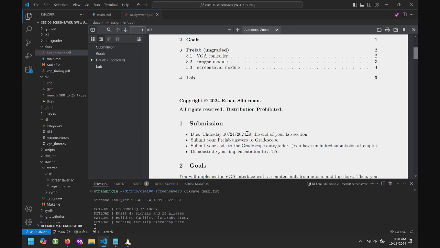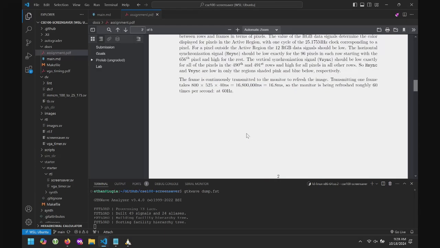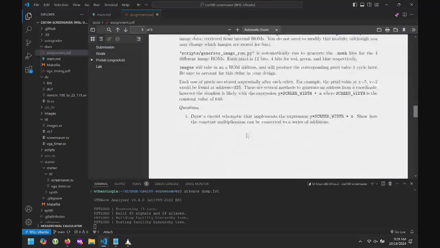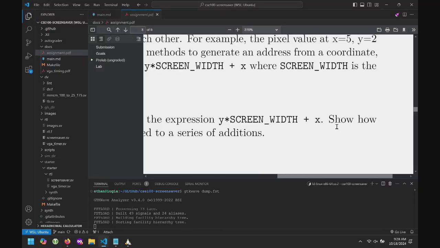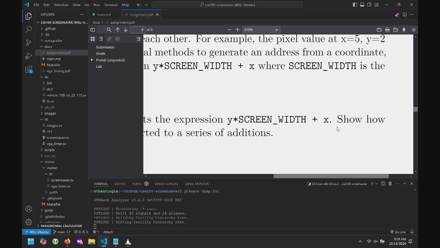If I had released the correct lab, you would have seen this question. Here is an expression that lets you convert from an XY coordinate into an address into your big image ROM. Remember, your image ROM is like a lookup table, except the lookup table we used for last lab was a lot smaller, with 256 entries. Do you remember how big this table is?